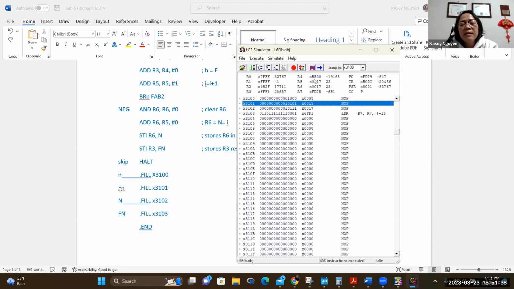So make sure that we set the value for n, and then we can look at the output in the subsequent address after we run the program. You can test it with other values to see if your overflow works.